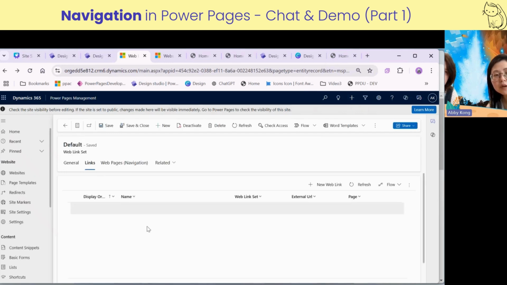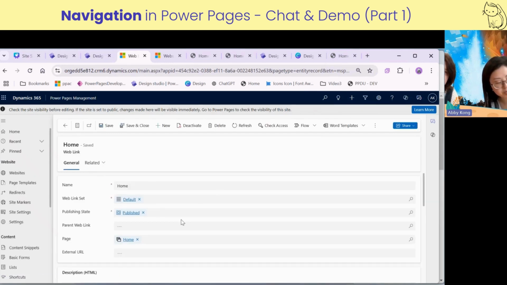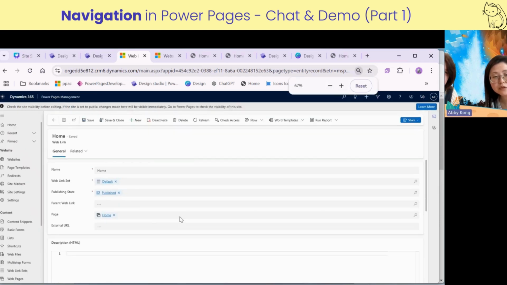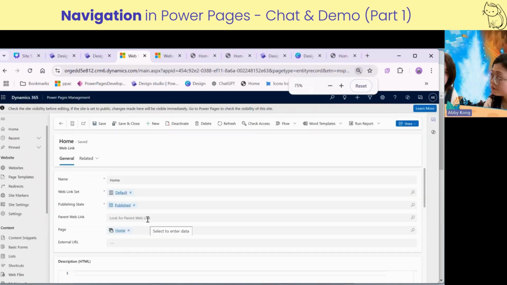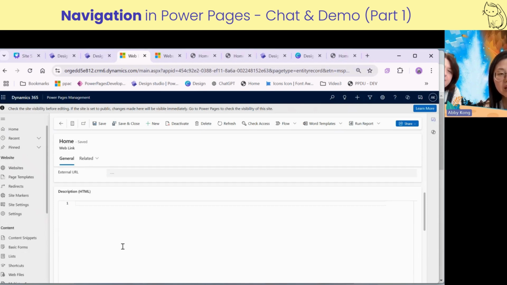Let's say we want to look at the home page and see what options are available here. We have External Link available, so if you want to point to something which is not on this website, for example a privacy page on the main website, you can do that.